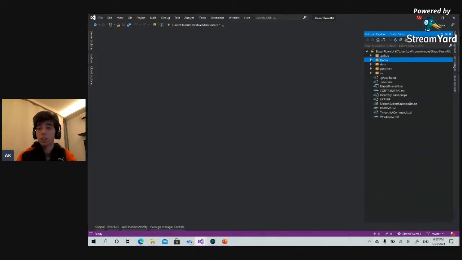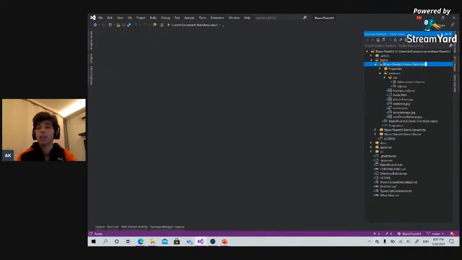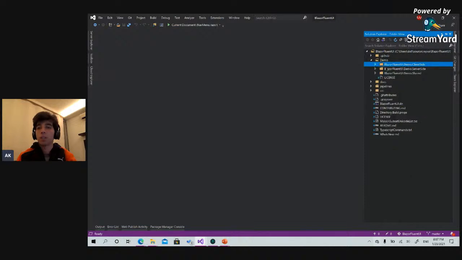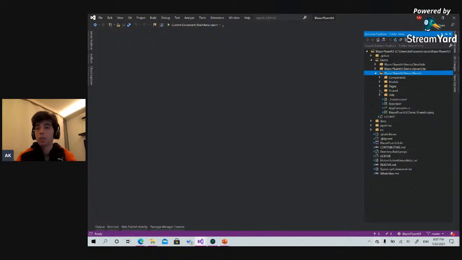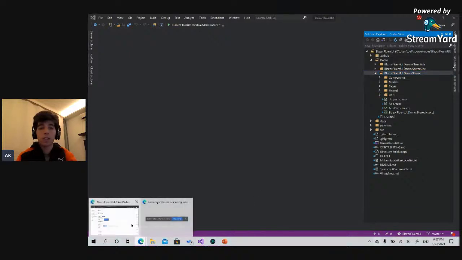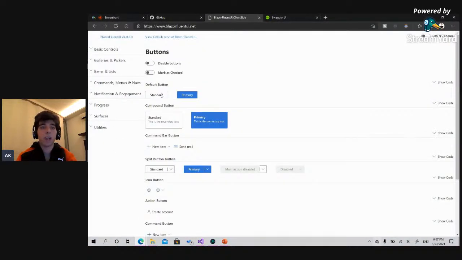There is a folder called demo, and within it you have access to the client side if you are working with Blazor WebAssembly, and server side. In the project called Blazor Fluent UI demo shared, you can see all the components and the layout provided in the demo project. I'm going to use this to copy the general layout, so we can save some time and put that in our project.